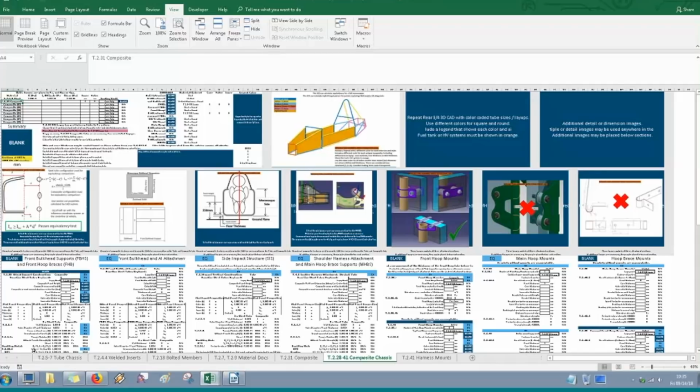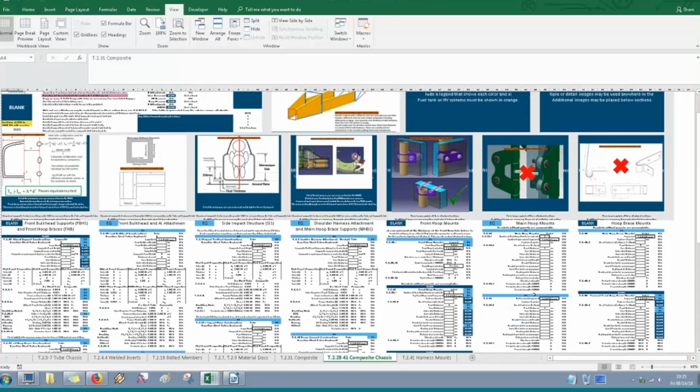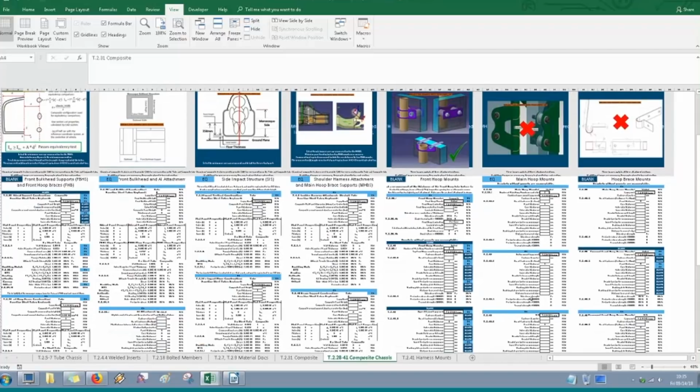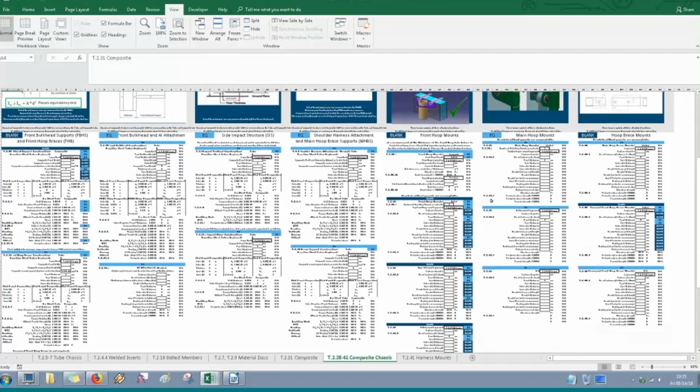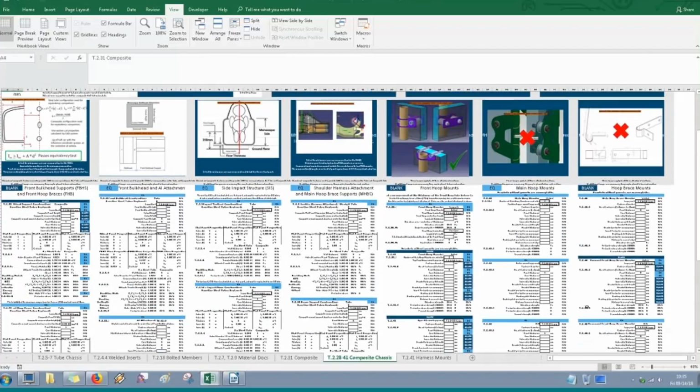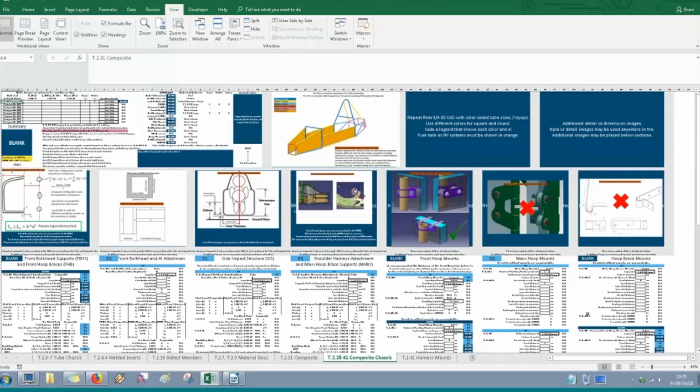The rest of the frame would be filled out on tube chassis, and then those sections would light up on the composite chassis file. And because you have told the SES which tubes are there and which have been completely replaced by composite, it knows where to light up the different attachment sections where a tube is attaching to a composite panel.